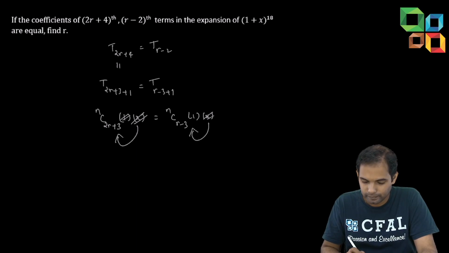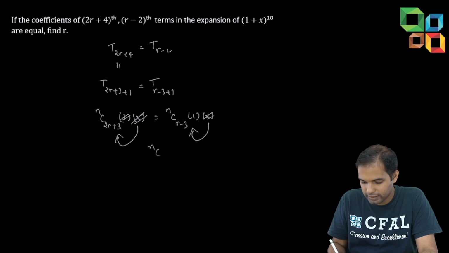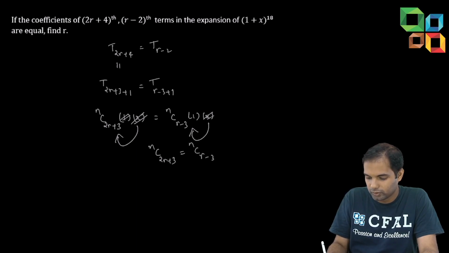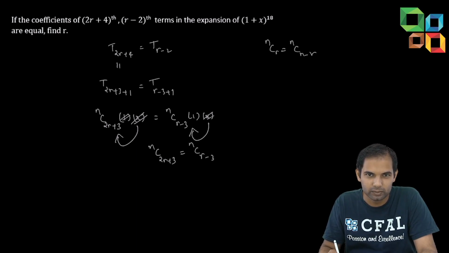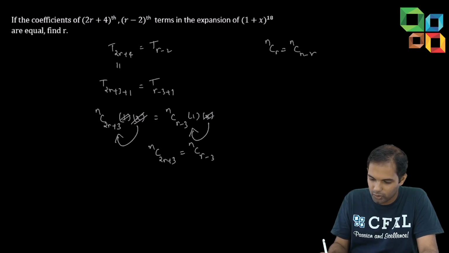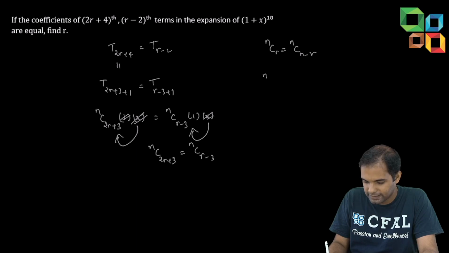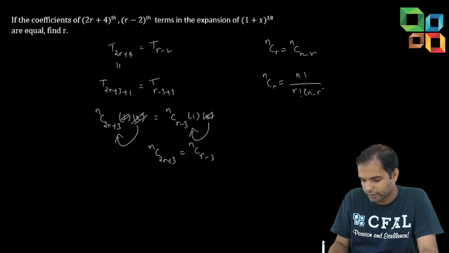That's it. Now, when are nC terms equal, that means 2 nC terms are given. How do you equate that? So we know that nCr is equal to nC(n minus r). These are the only 2 cases when they are equal. For example, 5C1 is the same as 5C4. How do we know that? Because look at nCr, what is it? n factorial by r factorial into (n minus r) factorial.